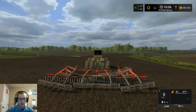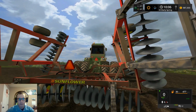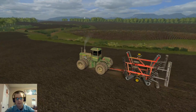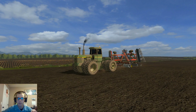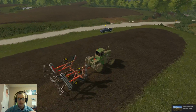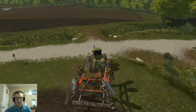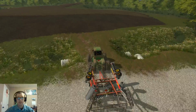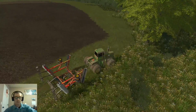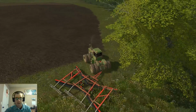Alright, let's go ahead and fold this up. And we're going to head on over to the next field. We can just leave the pickup sit there for the time being. So this field's again going to be pretty interesting to do.